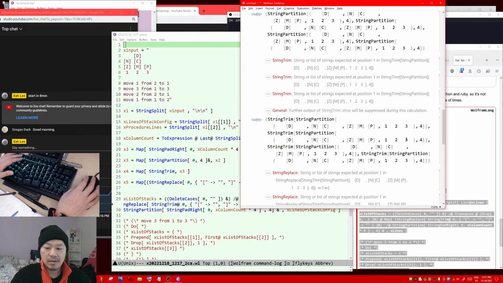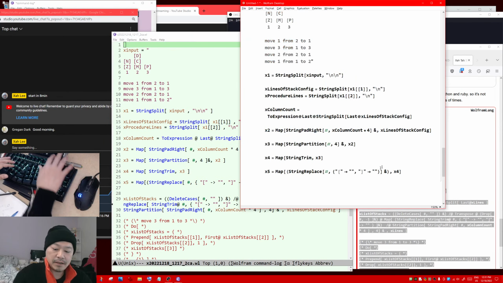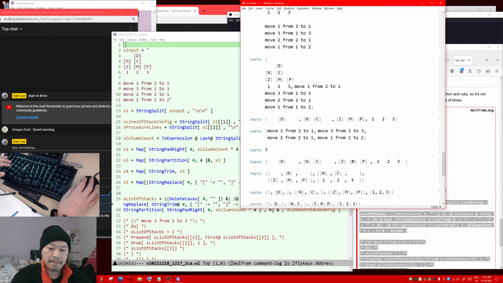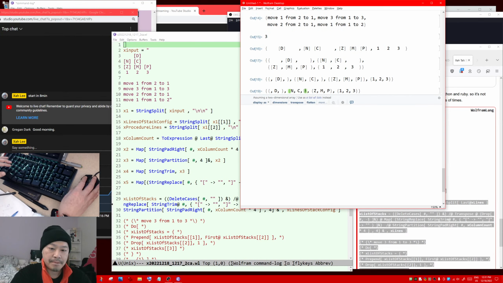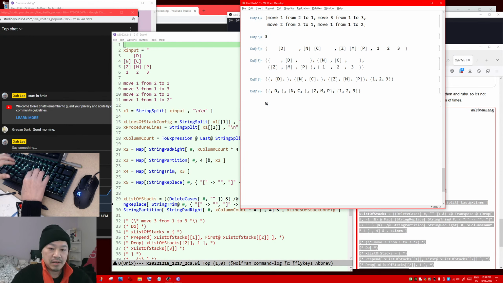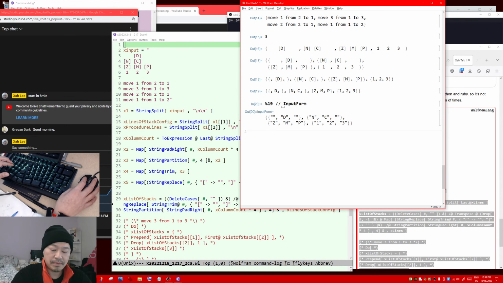Copy it, paste, run it. That's what we want. You see, now we do have empty elements. For example, output 19, show it in input form. Okay, slash is like the Unix pipe, it's a postfix notation. So you see we got empty strings, so we need to remove that.